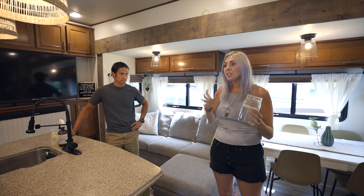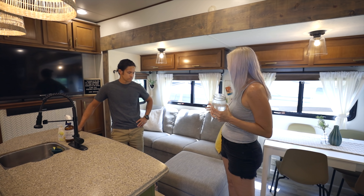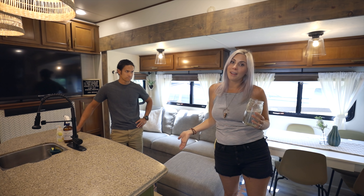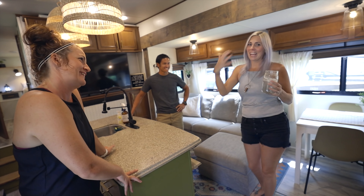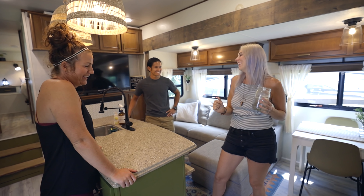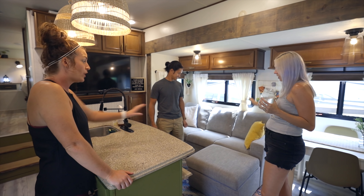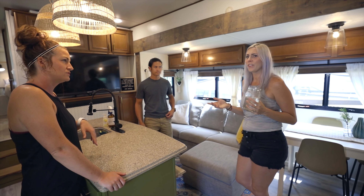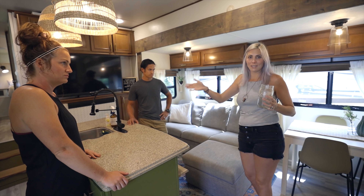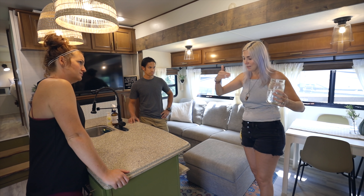We wanted to have a really nice, cozy home environment, so we decided to put in a Home Reserve couch. The benefits of the Home Reserve couch are the additional storage, which we thought would be really nice. I'm utilitarian — the storage is everything. The cool thing about them is you can modify; they're really sold in these sections and you can put together whatever you want. It's really beneficial for an RV because you can get them in boxes and then put them together.